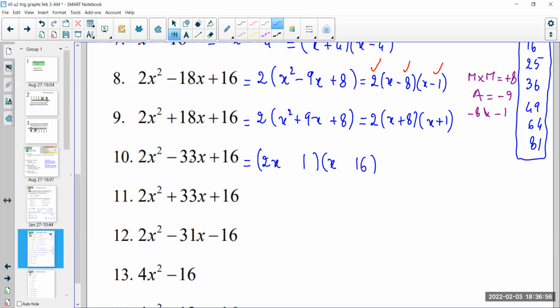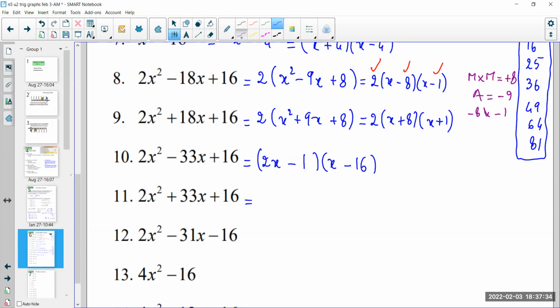So to get -33, if I put -16 here, -1, and I try this, I get 2 times 16, that's -32x, and then -1x, -33x. You did get your answer, but it took us a bit of pain to go through it. And this is where I use something else called MAM, which works all the time and doesn't get me into the bother of trial and error. So I'll show you on the next one what I mean by that.